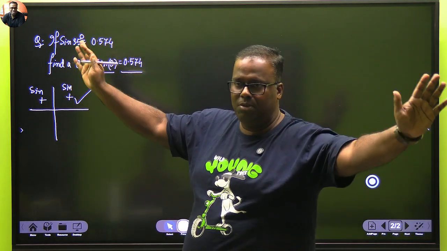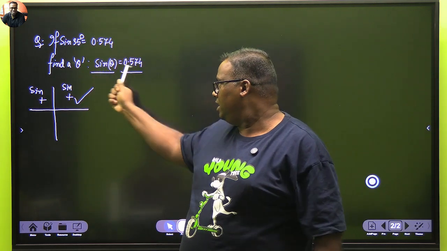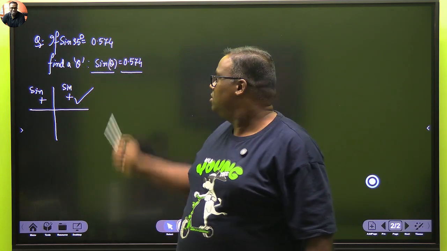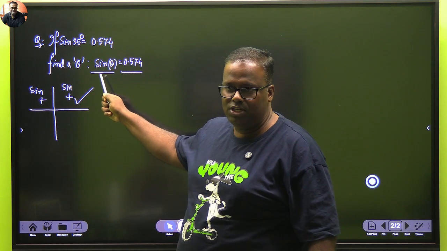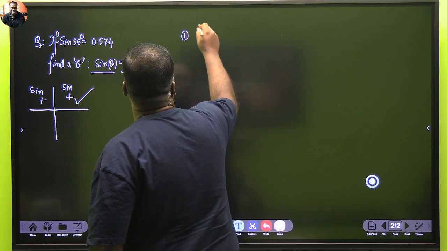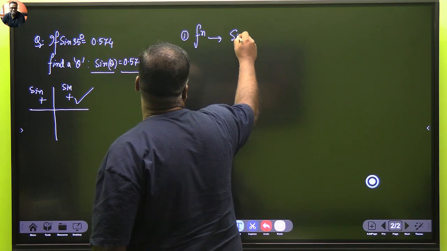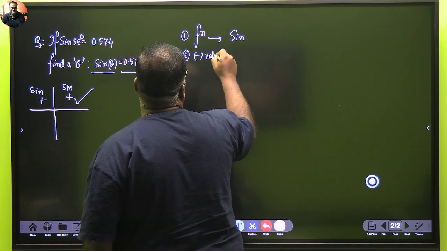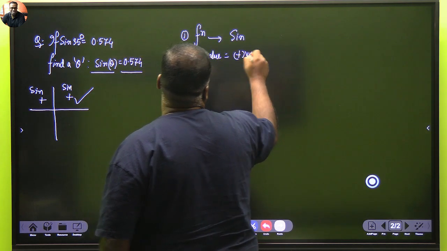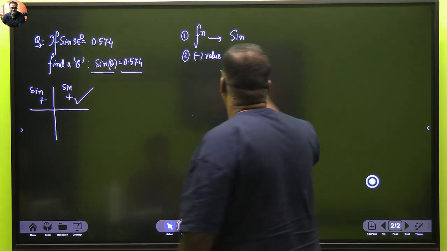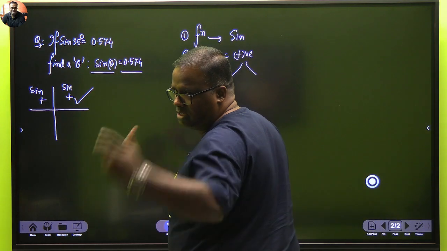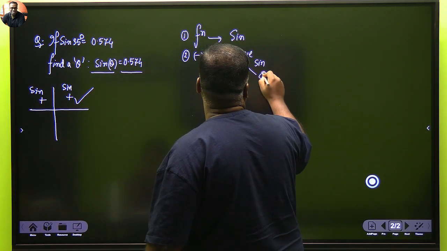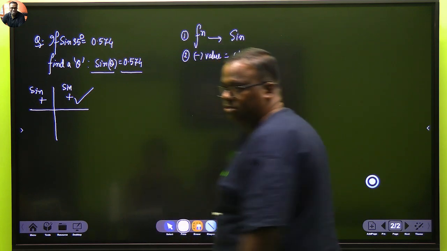Take out everything from your mind and pay upfront attention. I need to get a sine theta which is 0.574. I already know that sine 35 is 0.574. So the final outcome is a sine function. First you ask yourself, what is the function? You say the function is a sine function. The second you ask is, what is the sign of the final value? You say the sign of the final value is positive. And then you ask, in which quadrants is sine positive?